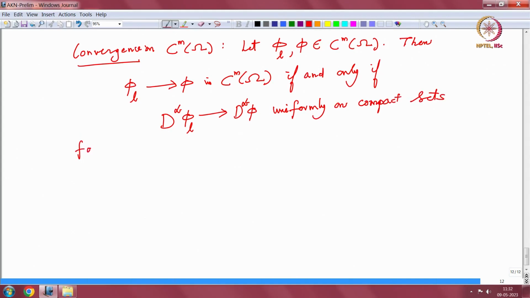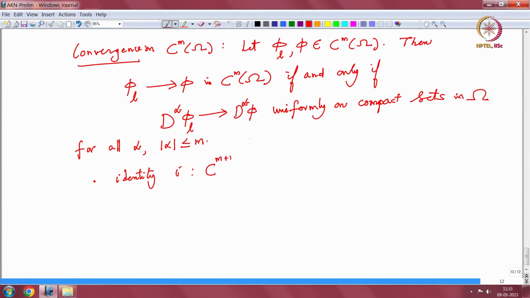for all compact sets in omega, for all multi-indices alpha for which mod alpha is less than or equal to m. Okay. And another thing you can see is the identity I from Cm plus 1 of omega, which is contained in Cm, right.